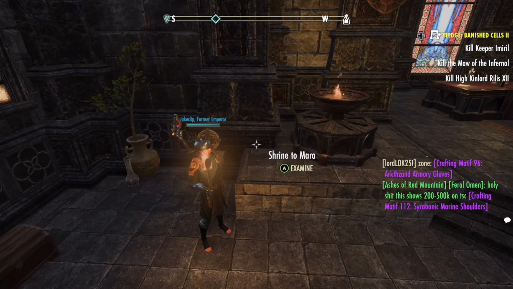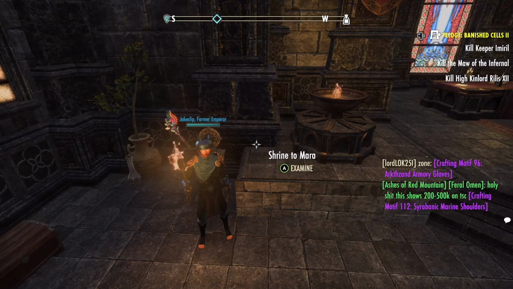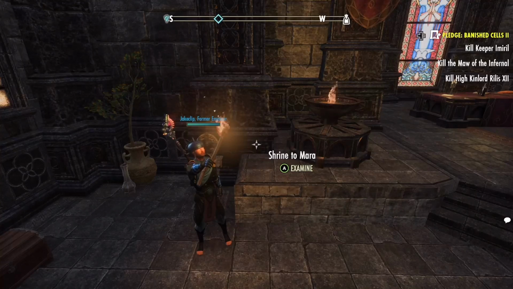I mean, if one of you guys was in Glenumbra right now, and you wanted to head to the Shrine of Mara, I'm not against it. I have it in my inventory. I'm not trying to say anything, but I have one. A high-level character deserves love, too.